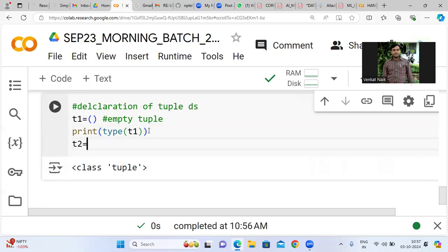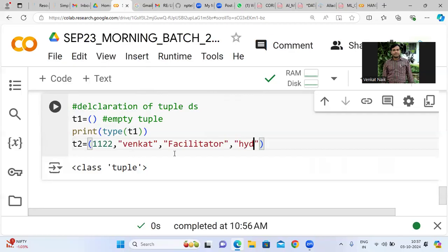Now let's take T2, which is a static tuple, where we can assign an employee ID of 1122, the employee name Venkat, the employee designation facilitator, and the employee is from Hyderabad.